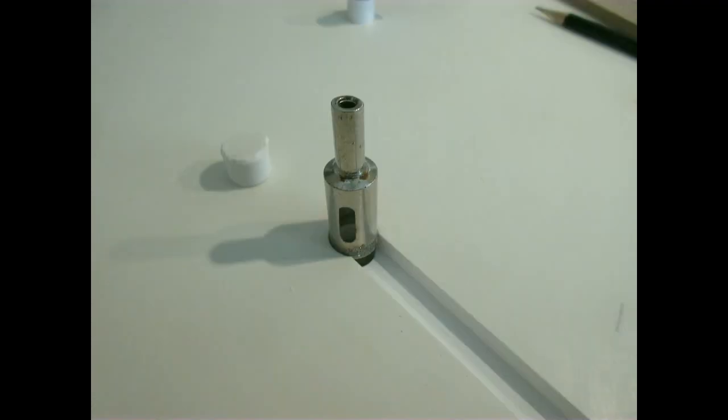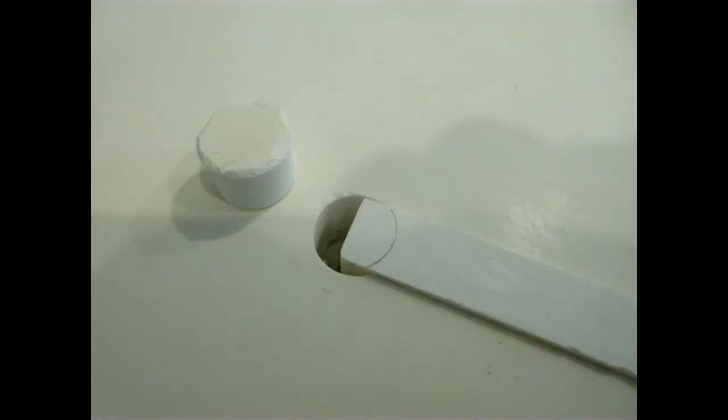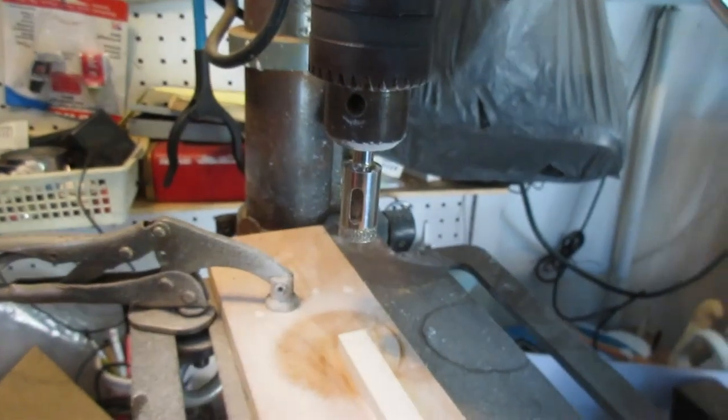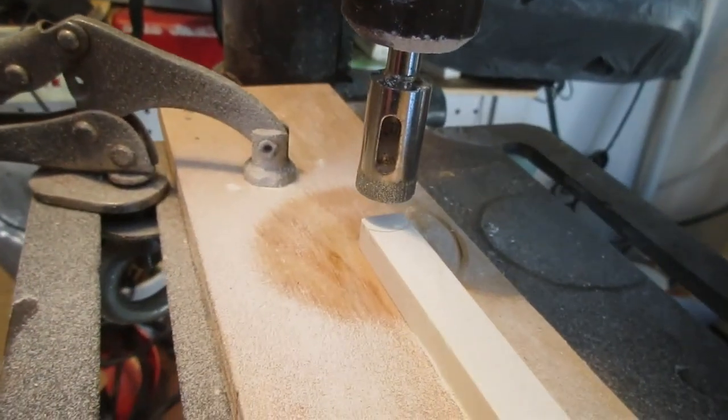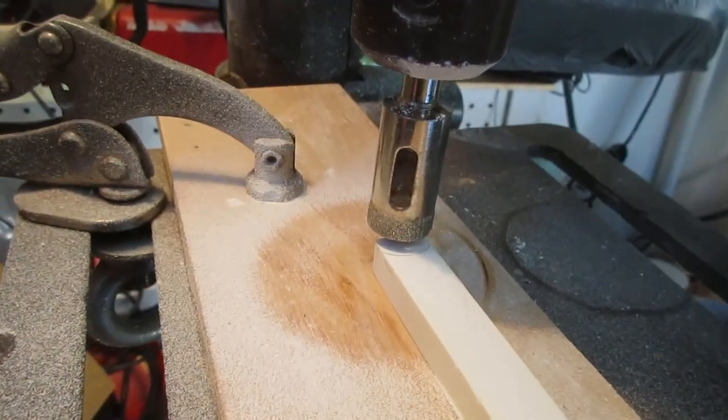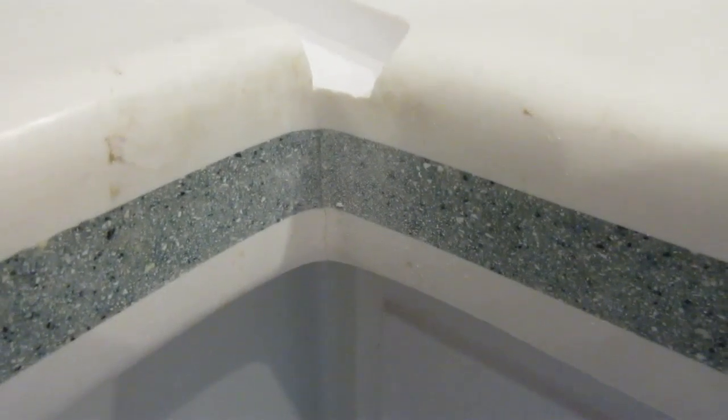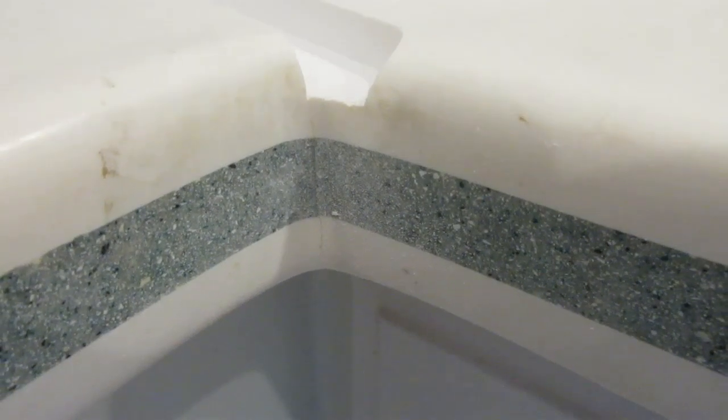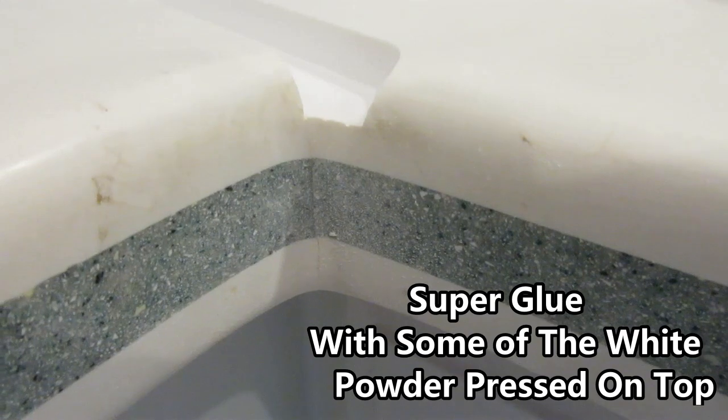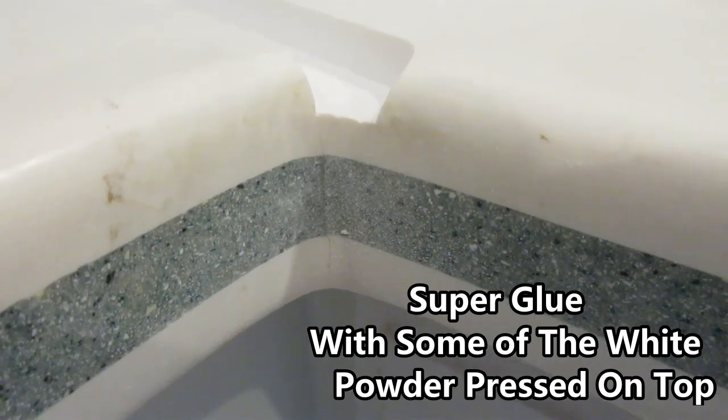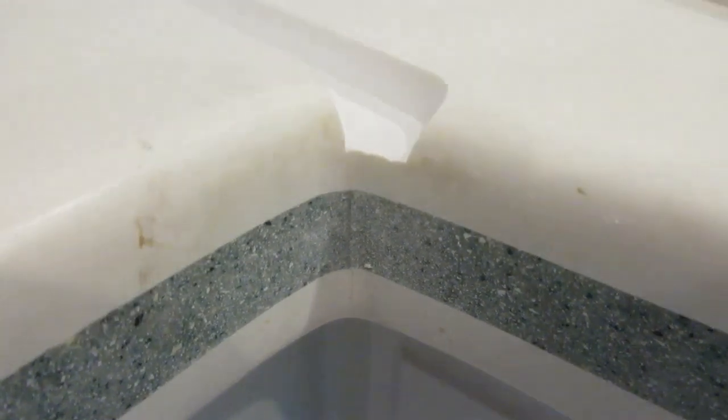We used a hole cutter for glass to cut the end of our replacement piece. The crack of course runs through the corner so it'll take some special efforts. I'll perhaps try some super glue and then lightly sand it with something like 400 grit and we'll see how it goes.